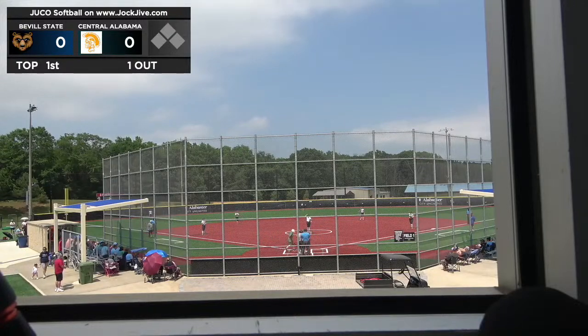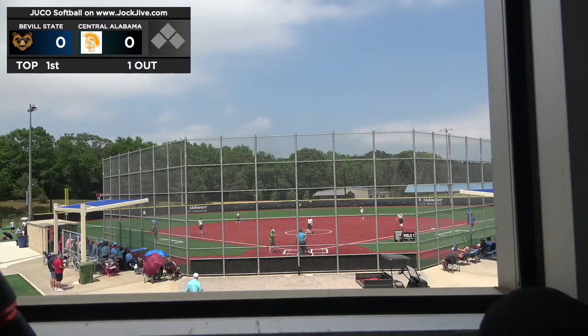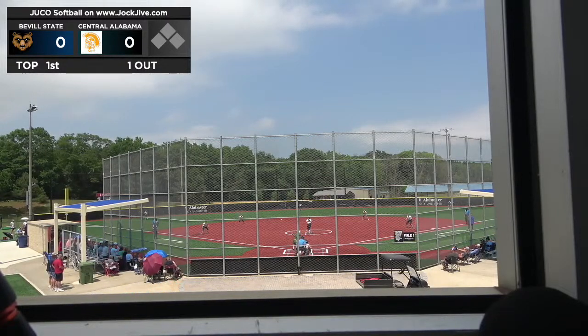And now stepping to the plate will be Caitlin Chappell, the first baseman for Bevill State. First pitch down and away. Second pitch chopped over to third.